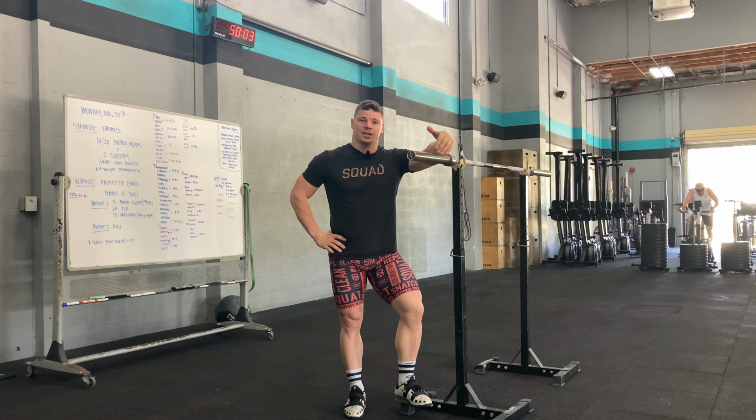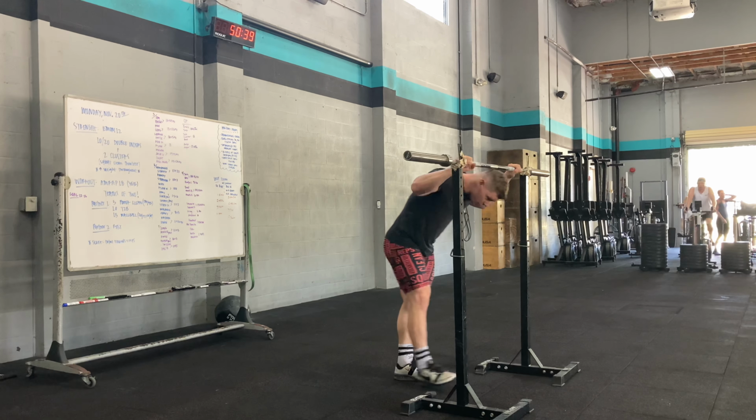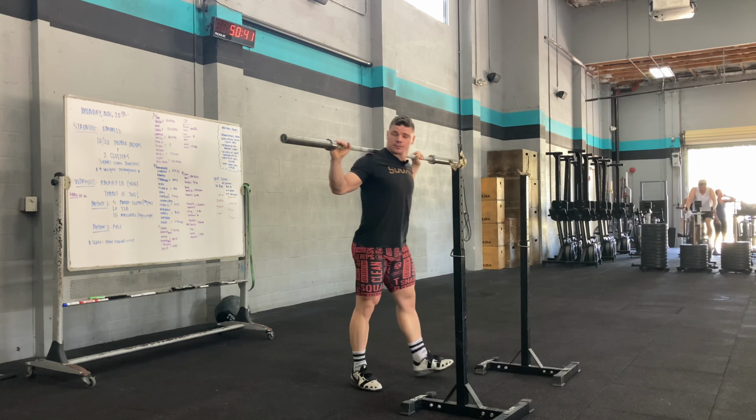Today will be snatch presses in deep sitting position, or snatch presses in the bottom. You can call it whatever you want. How do snatch presses in deep sitting position look?